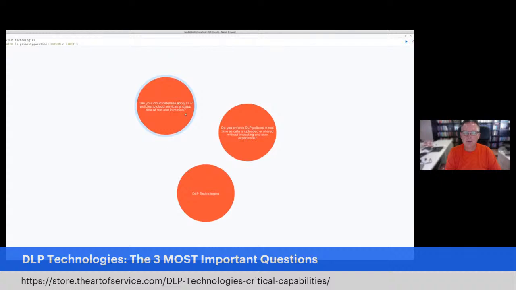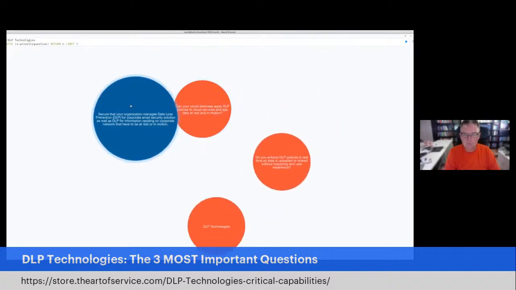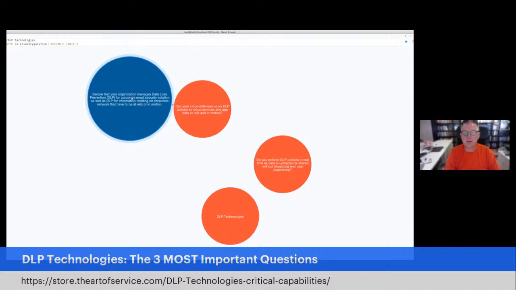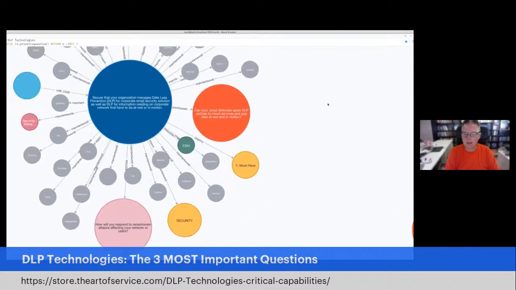Can your cloud defenses apply DLP policies to cloud services and app data at rest and in motion? Do your cloud defenses have that in place? So make sure that your organization manages DLP for corporate email security solutions, as well as DLP for information residing on corporate networks that may be at rest, in motion, or in the cloud.